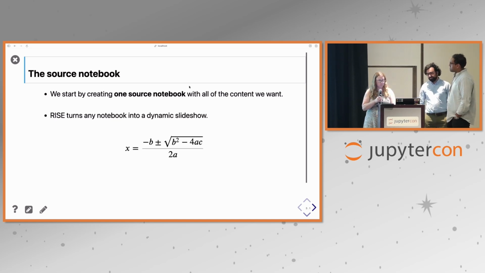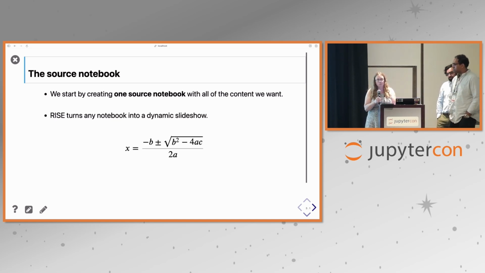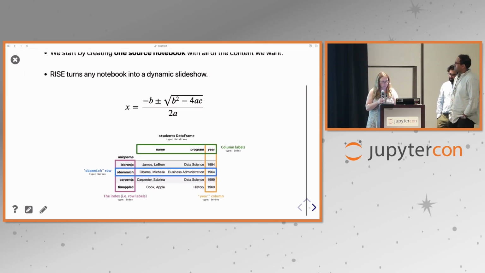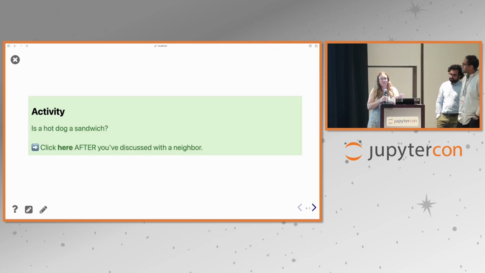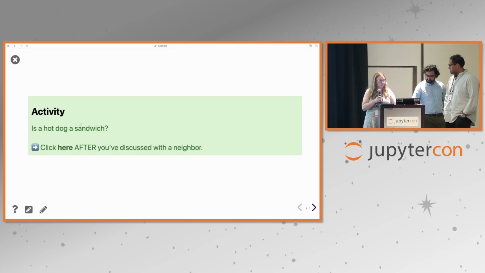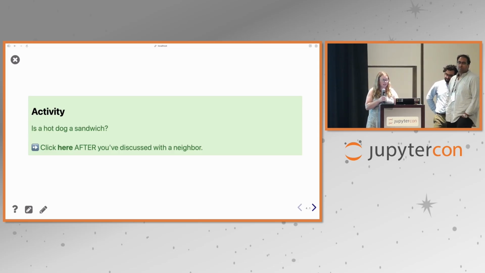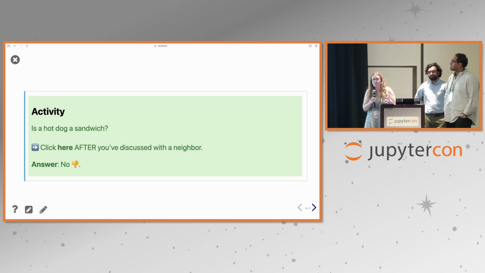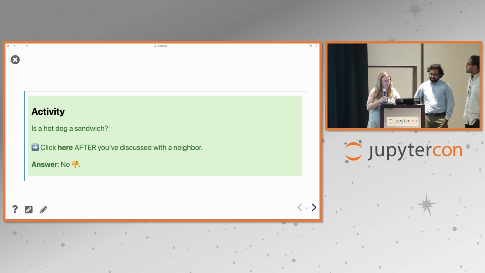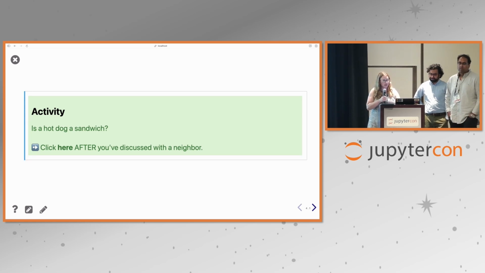Okay, so we can do the basic stuff you would want to do in any Jupyter notebook, right? Like formulas and images. We've also kind of pushed the limits of what you can do to replicate some stuff that you might have in a typical slideshow presentation, like activities or questions that you want students to answer. So maybe you ask this question in class, is a hot dog a sandwich? And you want students to discuss it in pairs, and then they should also be able to see your solution after the fact. So we have this drop down, which is just done with HTML behind the scenes so that they can reveal the solution. And we get the nice colored formatting through CSS.